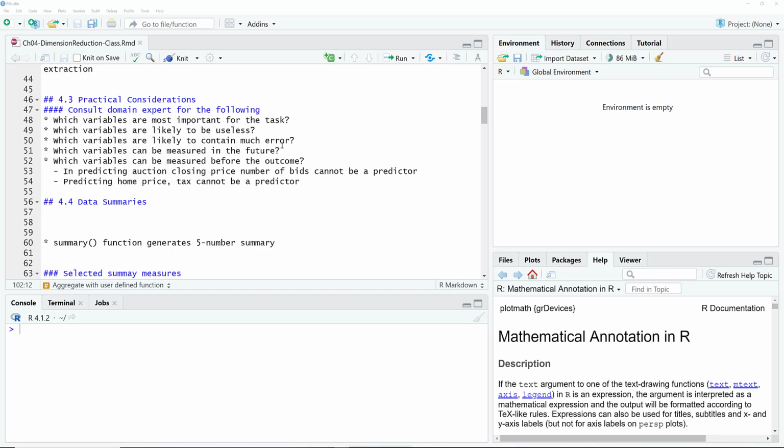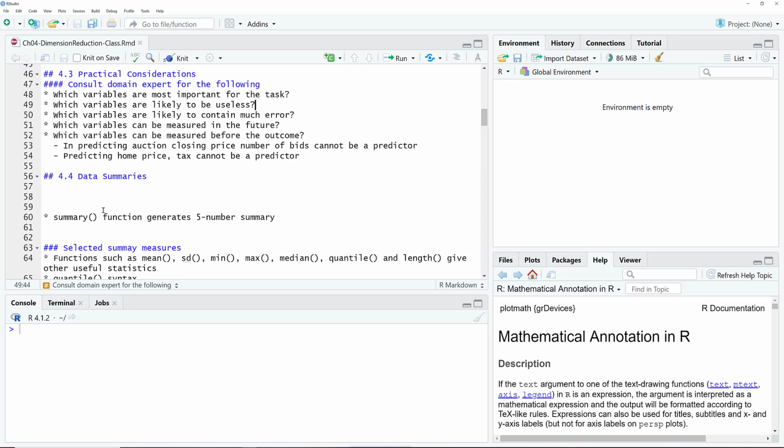For the first few, like whether a variable is important, whether it is useful, whether there are any errors, we look at summaries. And we've already seen some of the summaries we have done previously. So let's start with reading the data in. We're going to use Boston housing data.